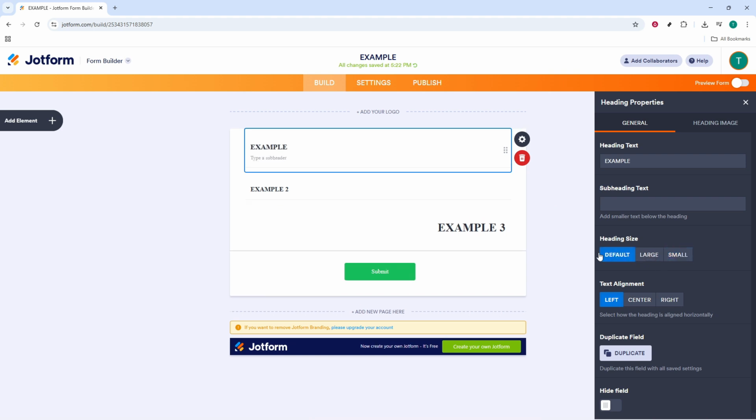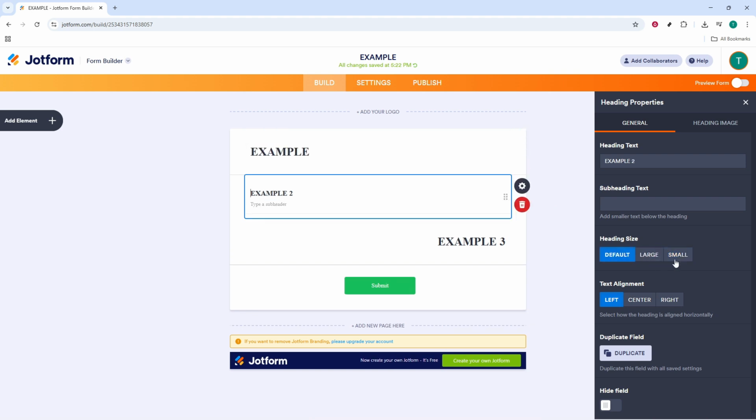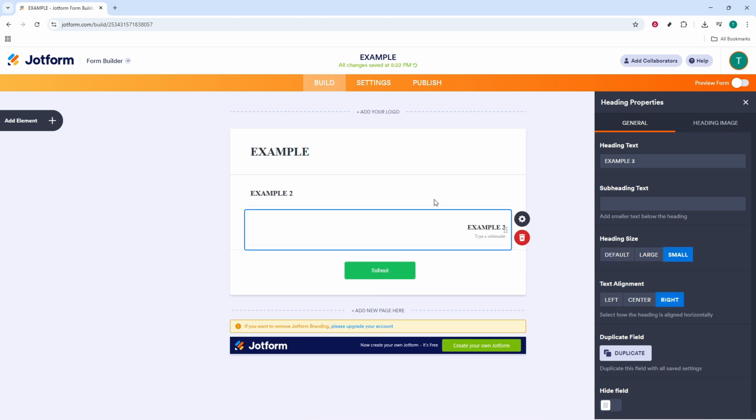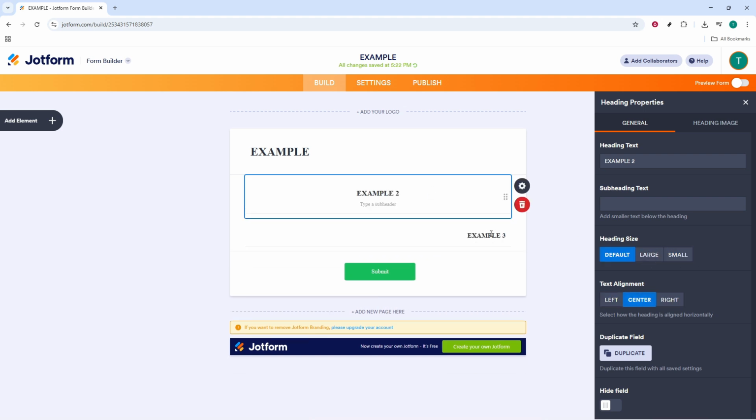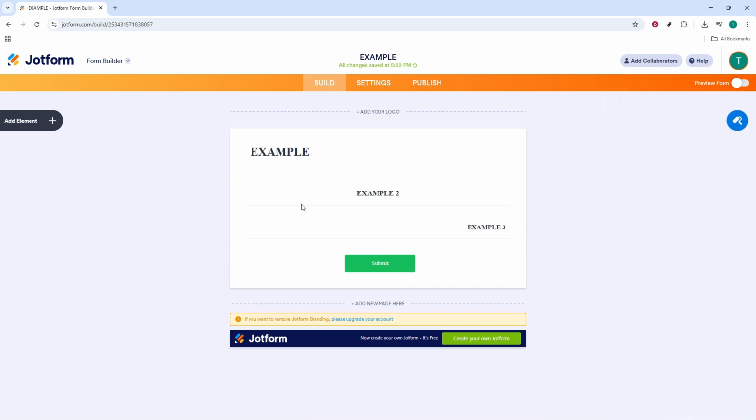The important thing to remember is that the duplicated field is completely separate from the original, so changes to one won't affect the other. This means you can safely tweak settings on the copy without worrying about undoing your initial setup. That's it. Duplicating fields can save you time, keep your form consistent, and reduce mistakes. When you're satisfied, give your form a quick preview to confirm everything looks and behaves the way you expect.